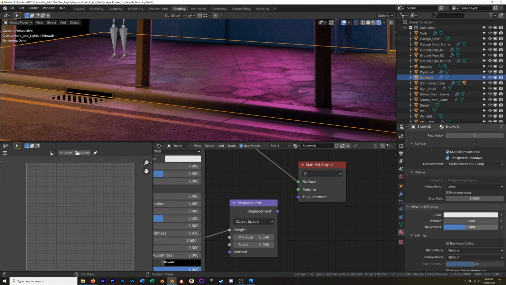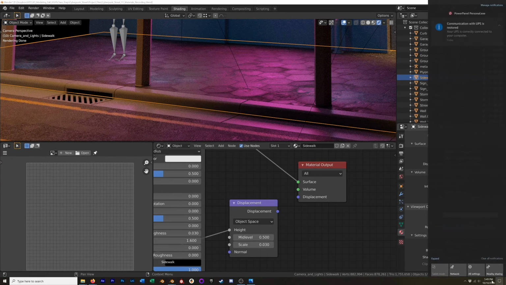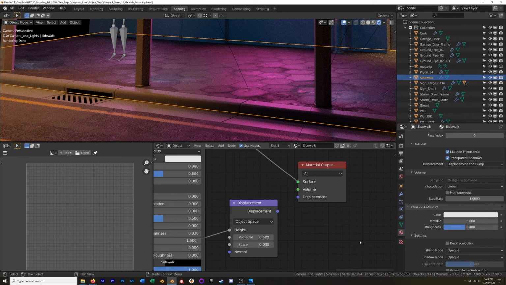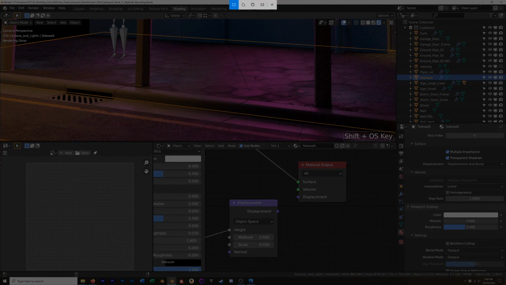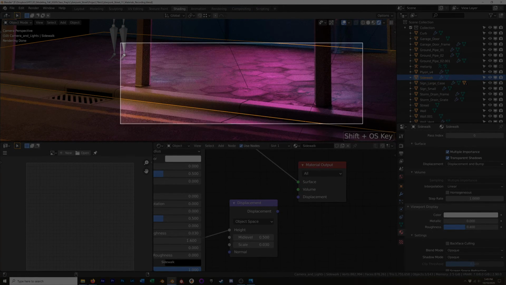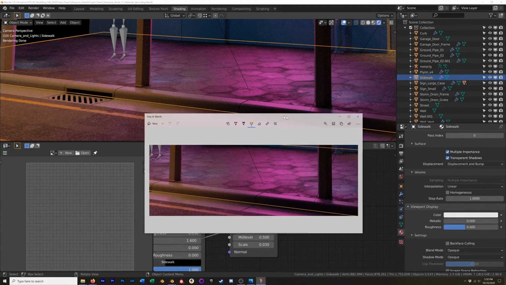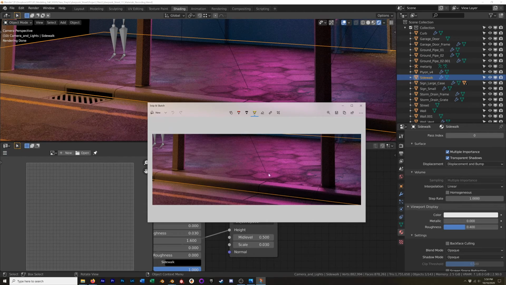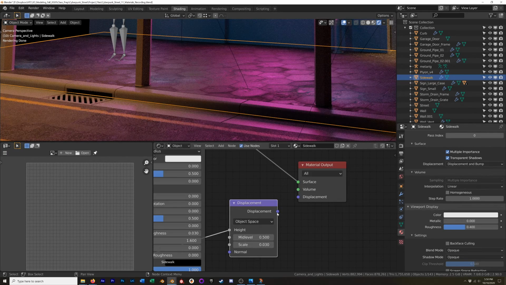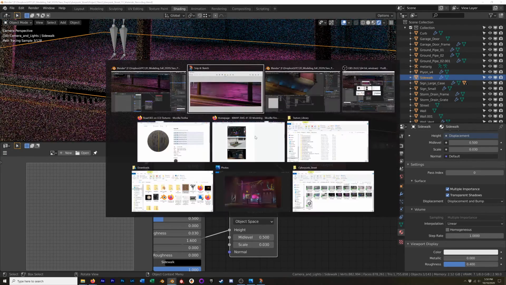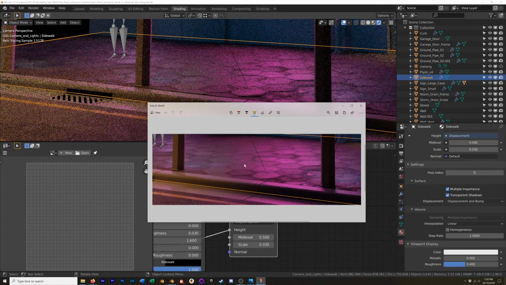Okay. There we go. So here's our snip. Here's without displacement, and then with displacement. And we'll let that load for a second.